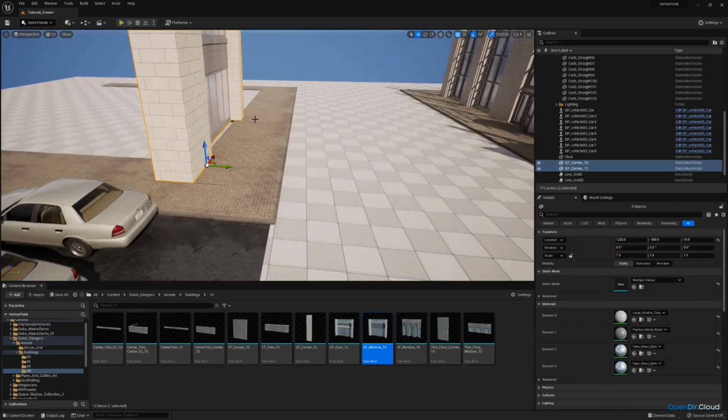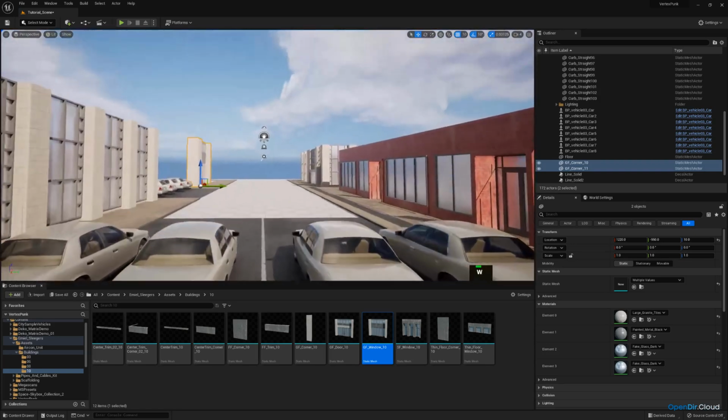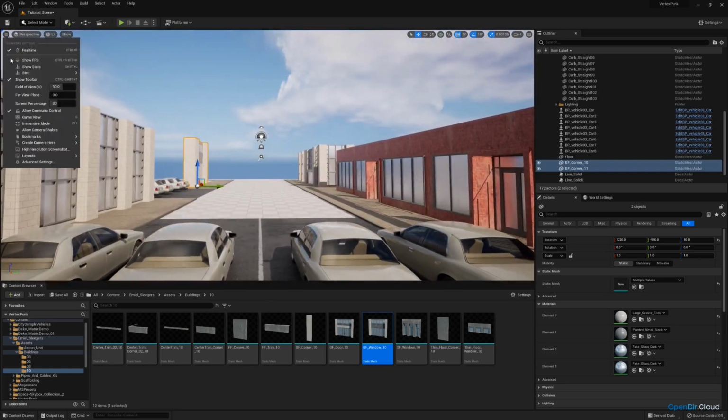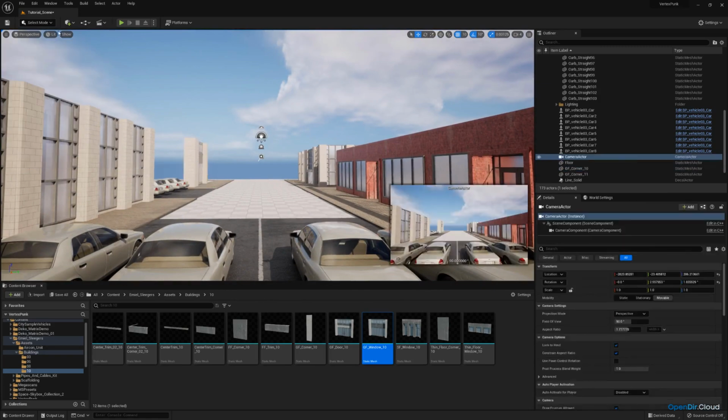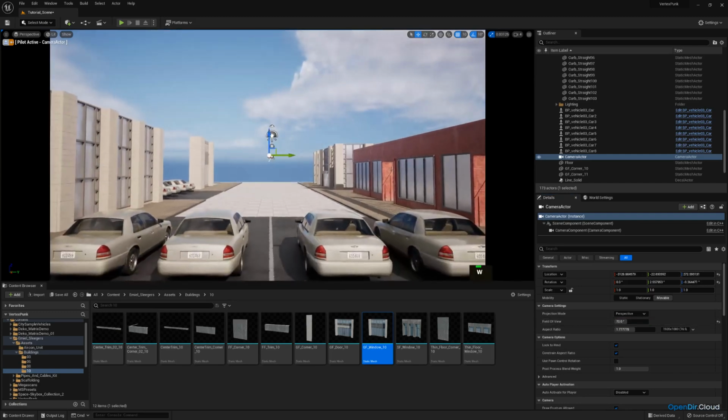So at this point, I know it's getting close to the end of this chapter. What would be good is to set your camera roughly here. Go down here and create a camera actor. Now you can go from perspective to your camera actor, which will show your camera. Make sure that your aspect ratio is 1920 by 1080. It's just an aspect ratio we want to use. And for your field of view, I always like to go a little bit closer in. So let's set this to around 70 for now. We will probably change it later on.